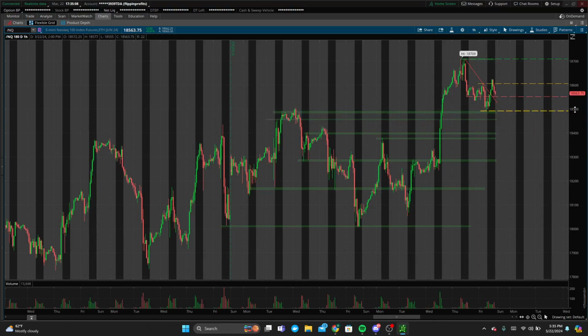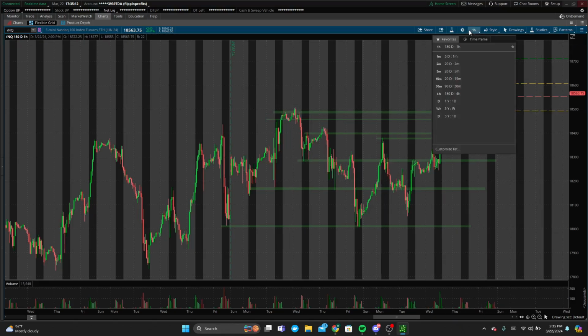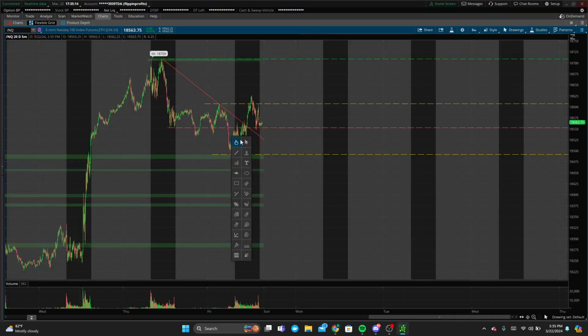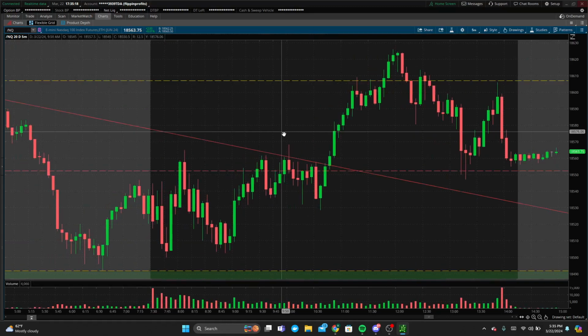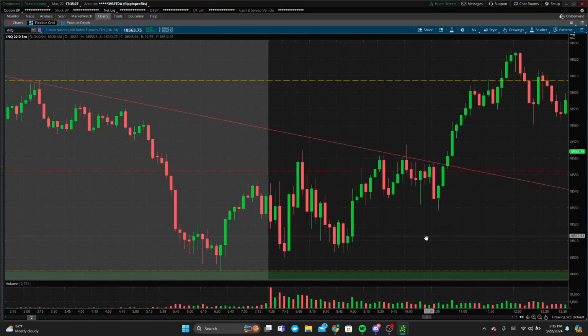We had that nice big whole number, that increment of 100, previous all-time high. I should have been paying more attention. I got caught in the smaller time frame. I have a tendency to do that, and I'm going to really try to work to break that tendency because it's bad. It gets me caught in just minor movements on the 5-minute chart, and I just ignore the fact that we're retesting a previous all-time high. So that's enough yapping. Let's get into the first trade.